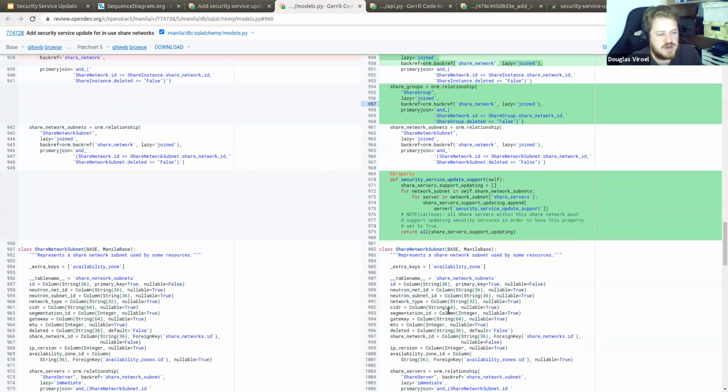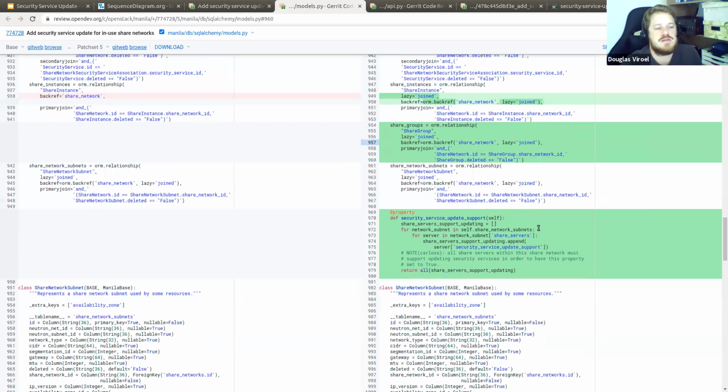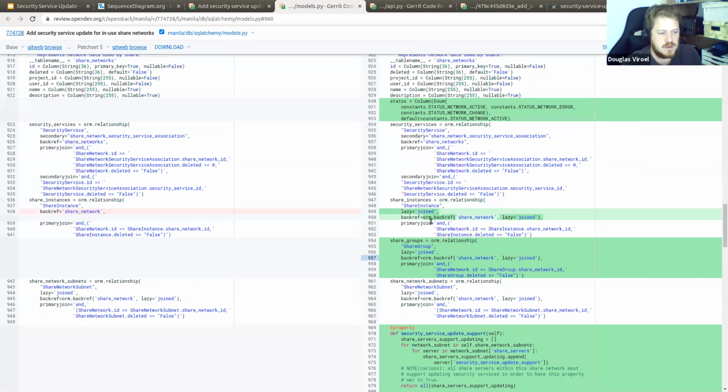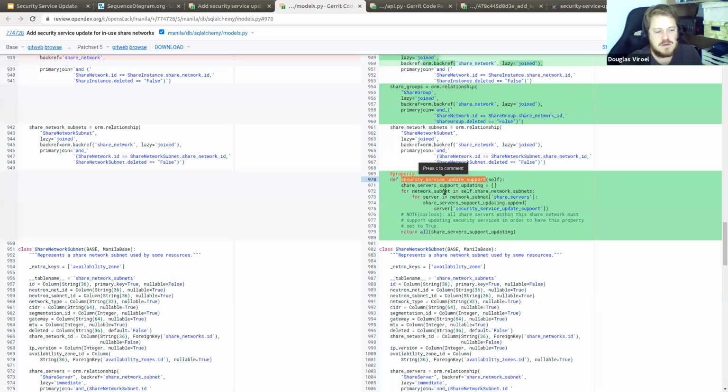Now, share network has a new property, security service update support. Here the share network searches for all share servers that are associated with subnets of this share network. By getting this capability from all share servers, we end up returning to the user whether this share network will support share servers update at this moment.